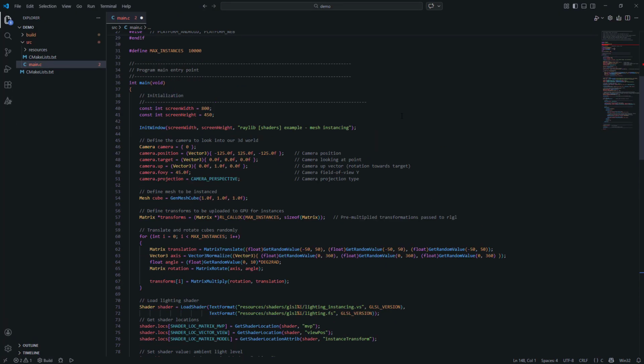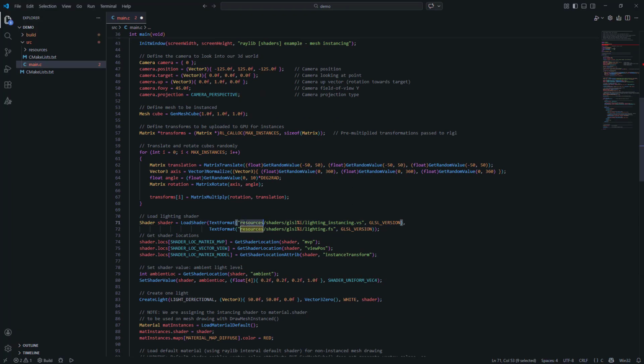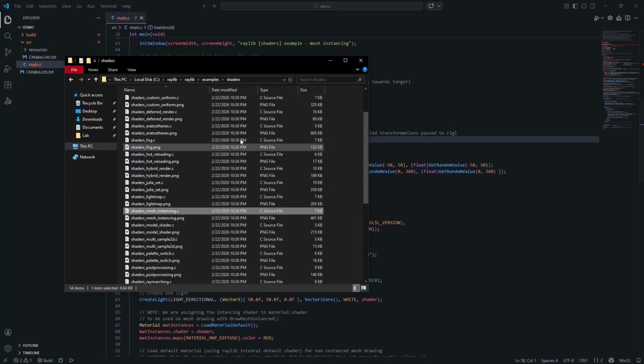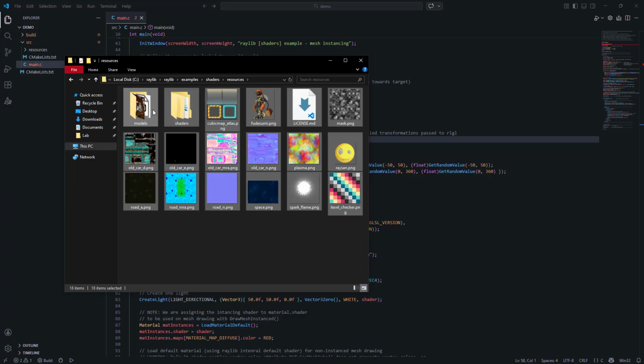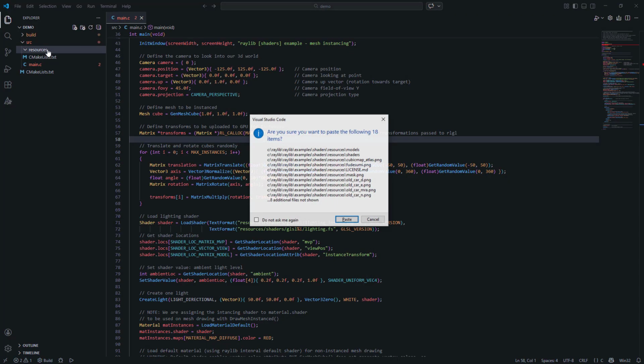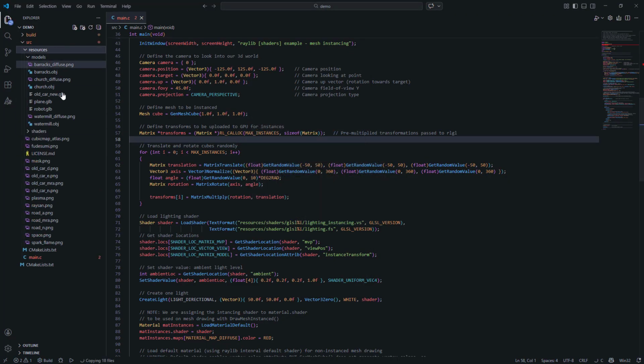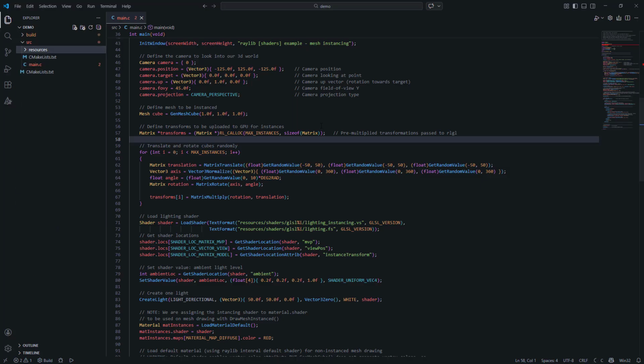And there we go. Now it's going to be pulling in stuff from resources, shader, so it's going to use that resources folder. So we can go back in here, and then here's the resources folder, and I'll just copy all this right here and just paste it into this folder. Say paste. There we go. Everything should be good.